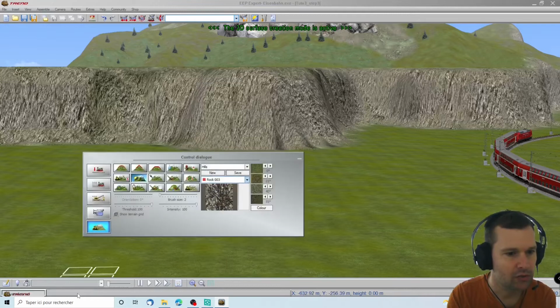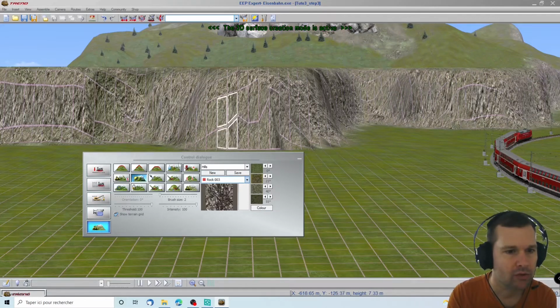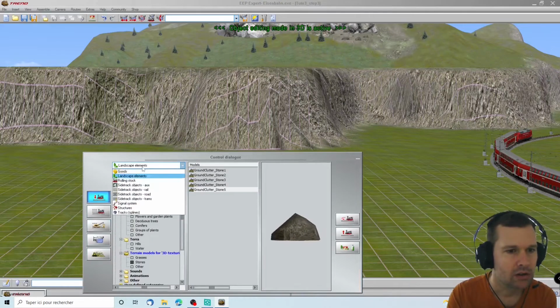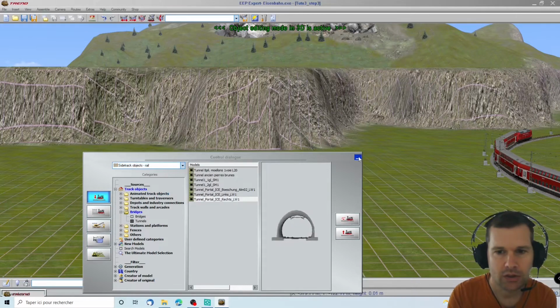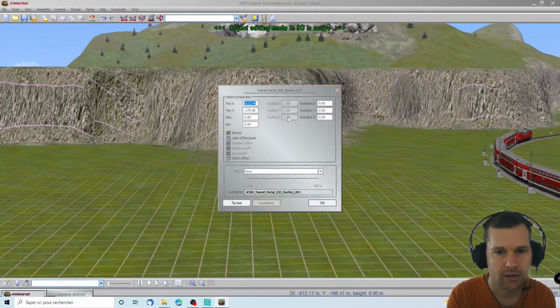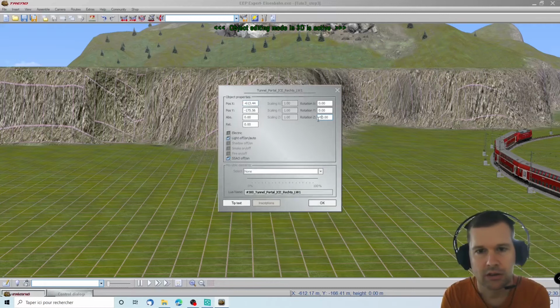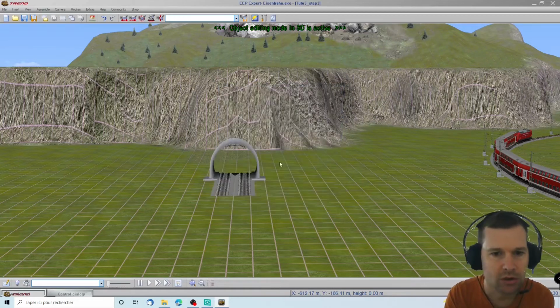So what we need is to switch to landscaping mode here and show terrain grid. That enables me to see how the polygons are set and where I can make the breakthrough like it should be. Now let's choose tunnels. Yes, this one. Putting it here, rotating it by 90, and above the ground by, let's say, 30, maybe more. Let's have a look. No, 30 is okay. As you can see here, it's okay.